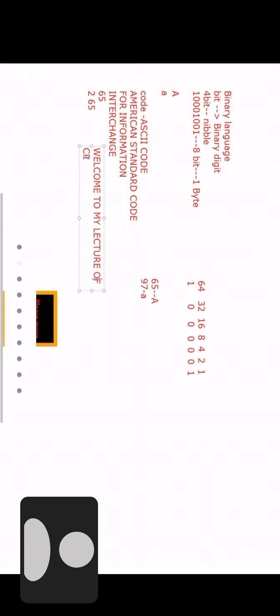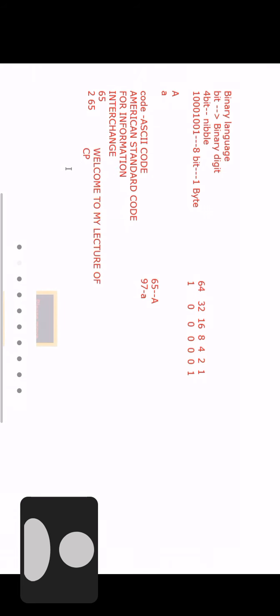So, where is it basically stored then? Where will it be stored? If suppose I am doing any work in Word, Excel, or PowerPoint, in which memory will it be stored? In the hard disk?